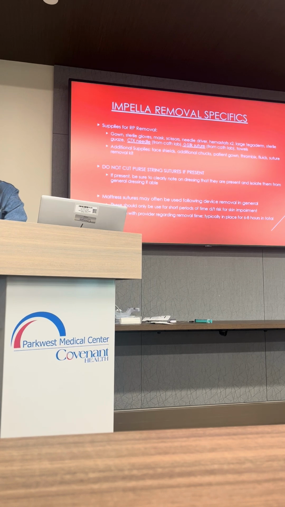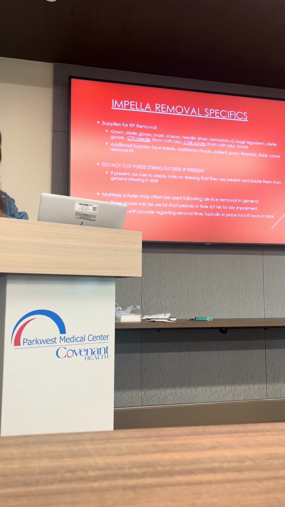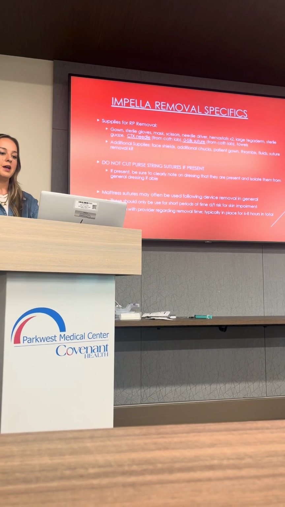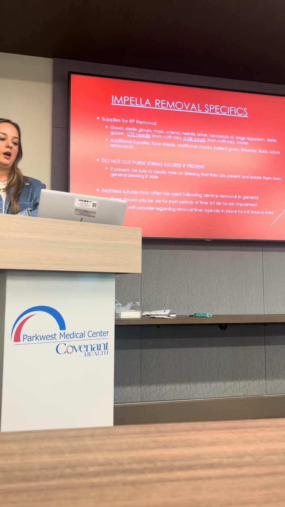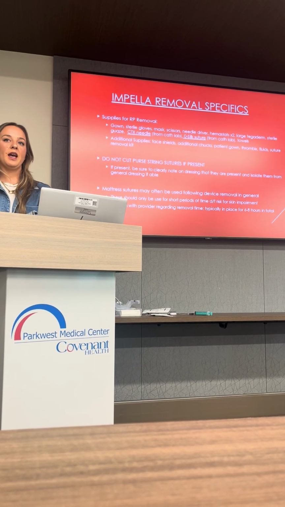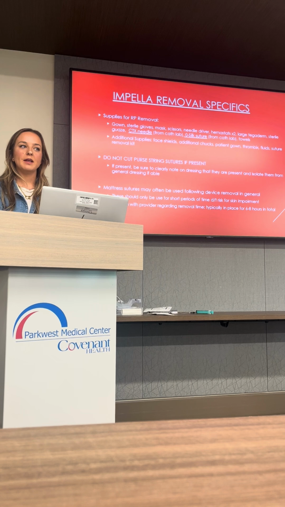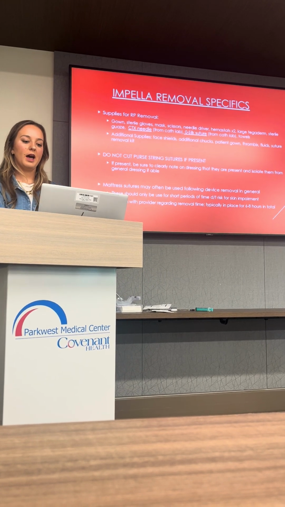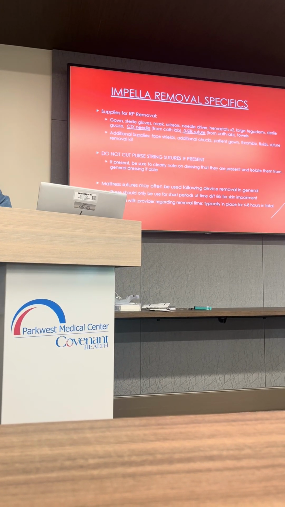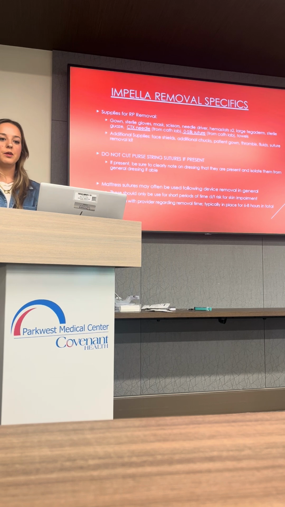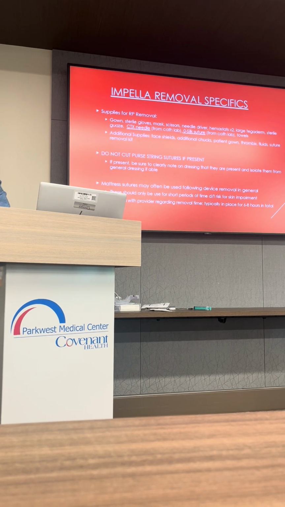Additional supplies that may be necessary, and I highly encourage face shields, additional chucks and towels, another patient gown. It's inevitable that things are going to get a little messy, and so it's nice to go ahead and plan for that. Again, thrombics can be helpful, additional fluids just in case, and then you can grab a suture removal kit.